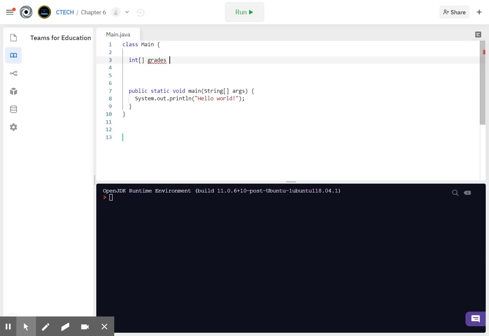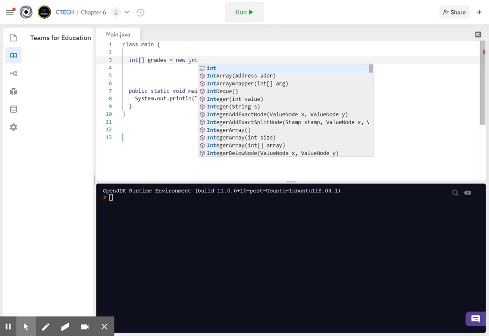And you can just declare it like that, and then later on, say what's in it, just like you can with any variable. But often we want to say equals new int.